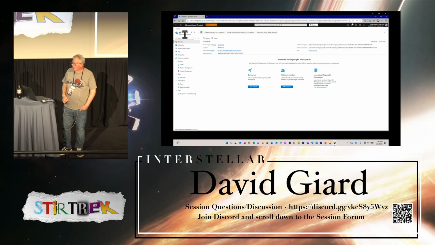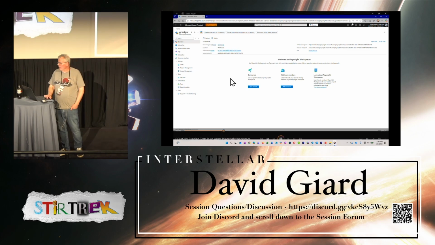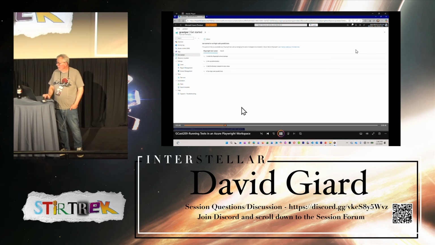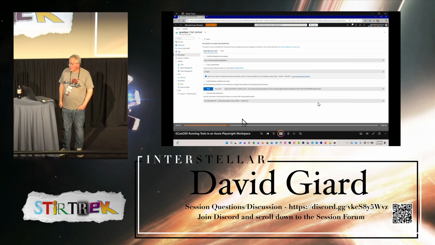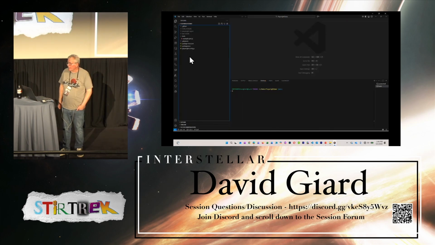When I did this, I had already created one. You see it's right here. This is the endpoint, right up here. That's the important thing. These are the steps, and I can just copy these into a terminal window to get started with this, and that's what I'm doing here.